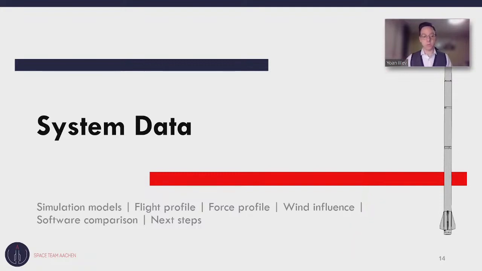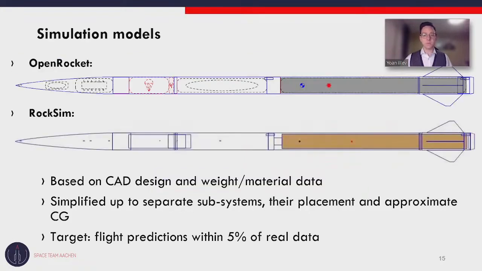My part of the presentation will consist of presenting you the simulation models we used. We'll go through the flight profile, the force profile. We'll take a look at how the wind influences the rocket. We'll do a short software comparison, and we'll check with the next steps of the simulation sub-team. With this, we go to the next slide, please.